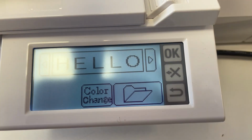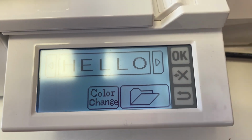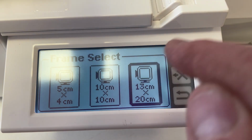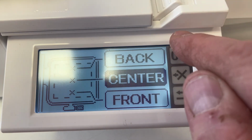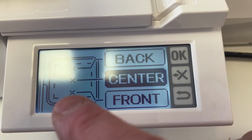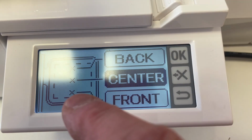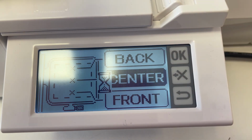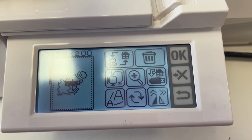It takes you onto this one, so we can change colours, but for this video we're going to keep it simple. What it is, we've got that size hoop. That's to make sure that in the pack you get the grid that's shown on there. That's to make sure that everything's all in the centre, so you can position it to make sure it's all there and calibrate it to make sure it's okay, which I have done on another screen.